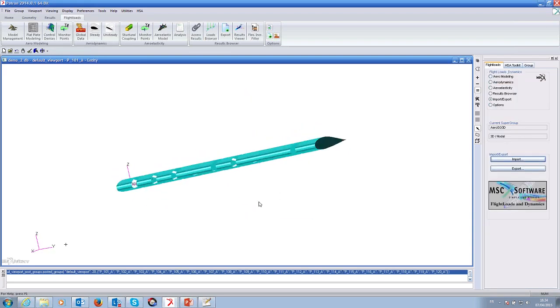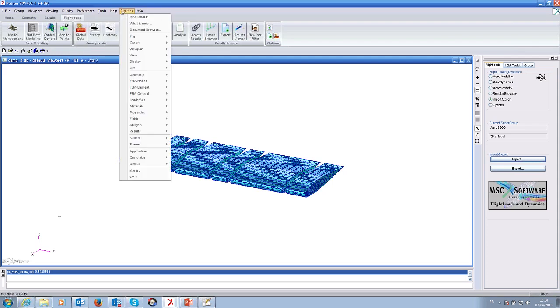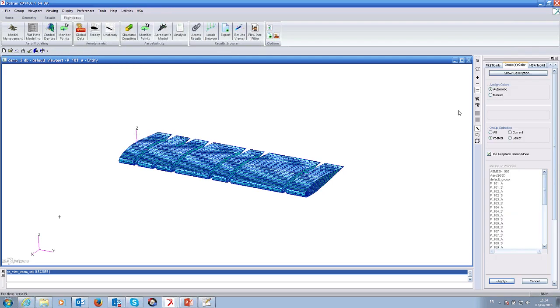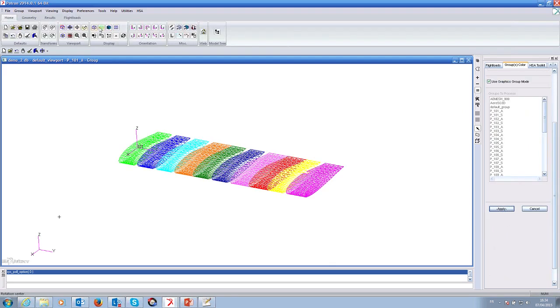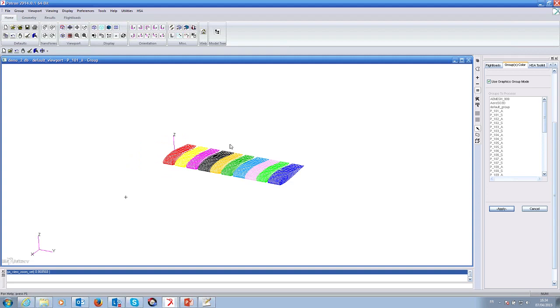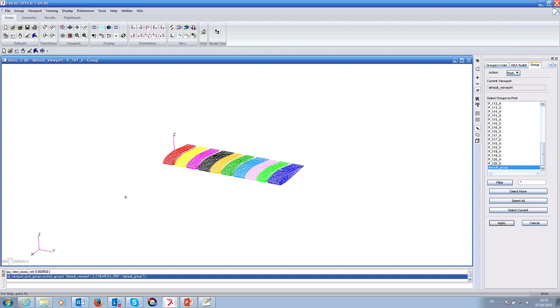Okay, this is the aerodynamic patch that you created. Don't look at here because it is just a representation of pattern, but it is right. So if I go utilities, group color, automatic, this is what it meant. This means 1, 2, 3, 4, 5, 6, 7, 8, 9, 10 patches that we have created. So how to make you understand what the toolkit did.